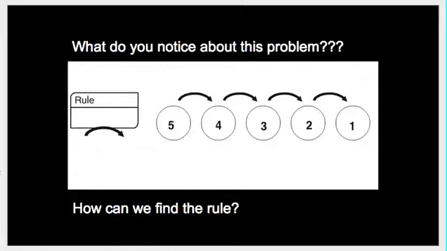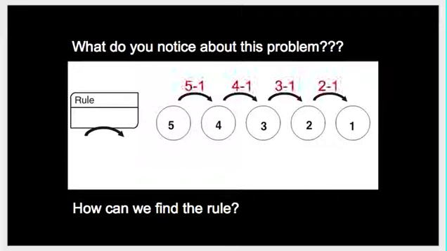So this is a pretty standard frame and arrow problem where we have numbers already in the frames and we don't have a rule yet. So this problem is asking us to find the rule. So what do we need to do to go between each frame? As you can see here, we're starting off with the number 5, then we're decreasing to 4, decreasing to 3, decreasing to 2, decreasing to 1, okay? So I like to look at all of the frames and think to myself, how am I getting from this frame to the next frame?